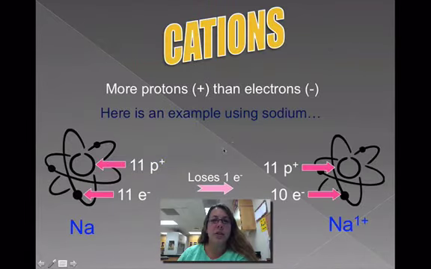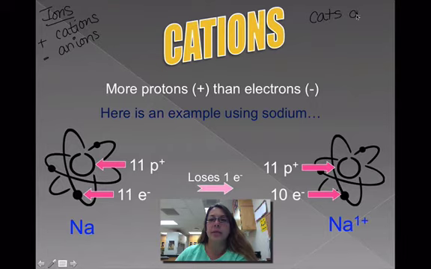The next thing is there are 2 types of ions. So ions with a positive charge we call cations, and ions with a negative charge are called anions. A way that you can remember that is, I don't know if you can think, cats are good. They're positive. And then ants are bad. It's kind of silly and cheesy, but it works. So cats are good, those are cations. Ants are bad, those are anions, negative.